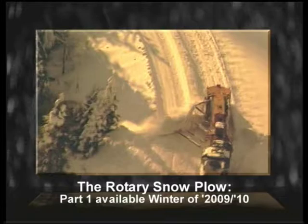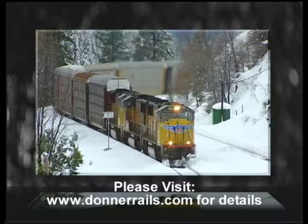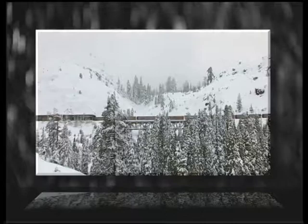The Sierra Nevada poses a serious challenge for Union Pacific snow removal crews trying to keep the main line open during winter months. With record snowfalls topping four feet in just a day, the rail line through the high mountain pass must be kept open during the most inclement times. The railroad and the nation's economy depend on this pass being kept clear of snow and ice.